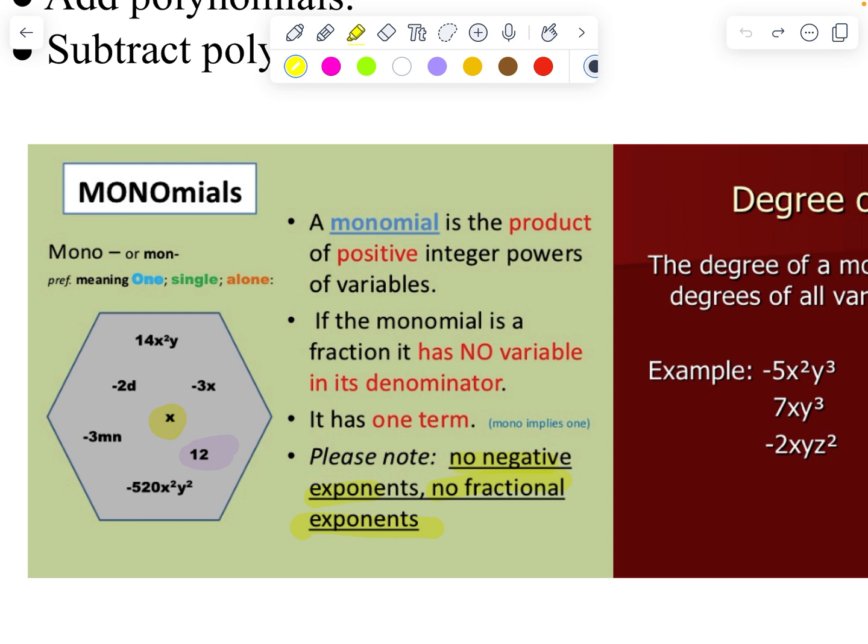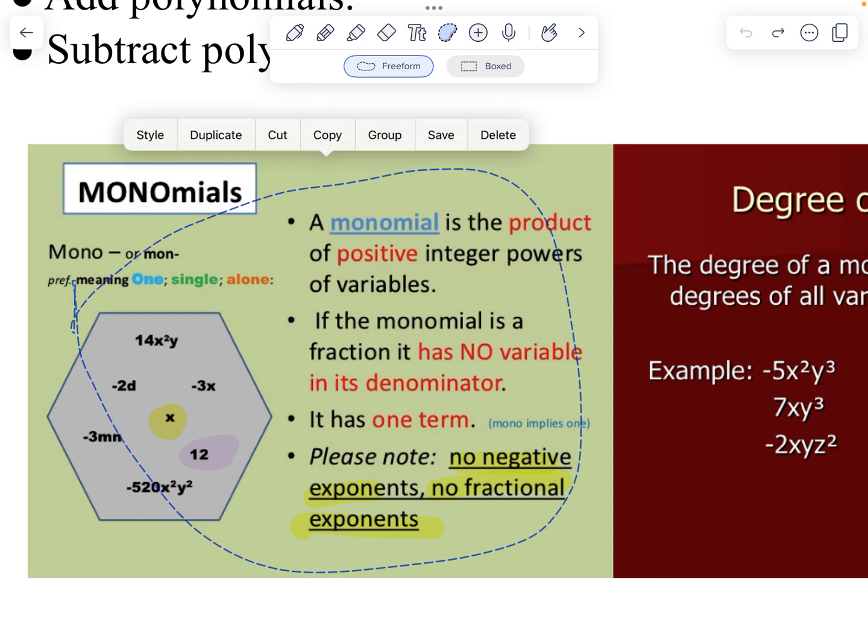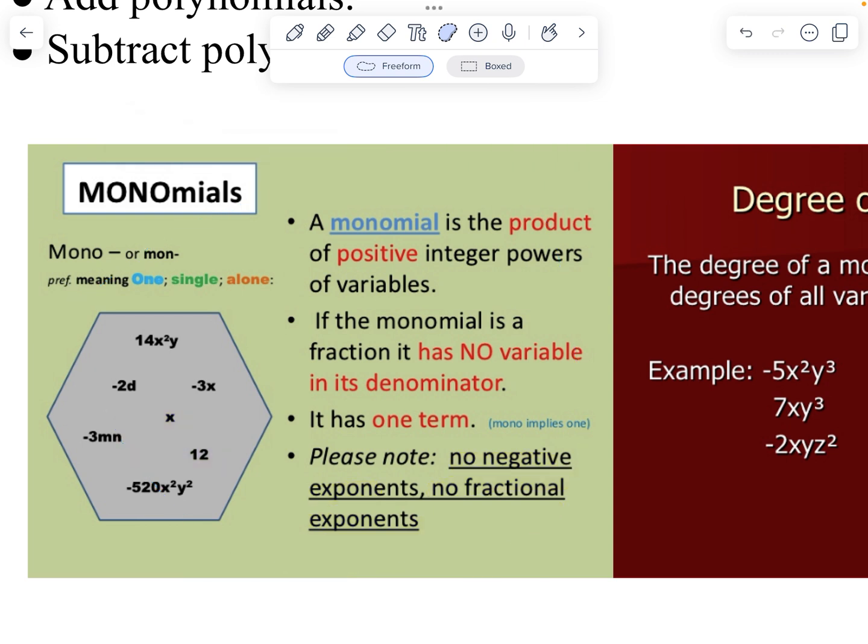The first graphic we're going to look at is we have a monomial. We did this in Chapter 8, and in Chapter 8, we said a monomial doesn't have anything weird in it when it comes to the variables. That is, all our exponents are positive, and there's no fractional exponents. My numbers can be anything. It could be a number, like 12. It could be a letter, like X, or it would be a combination of numbers and letters. But all the exponents are positive.